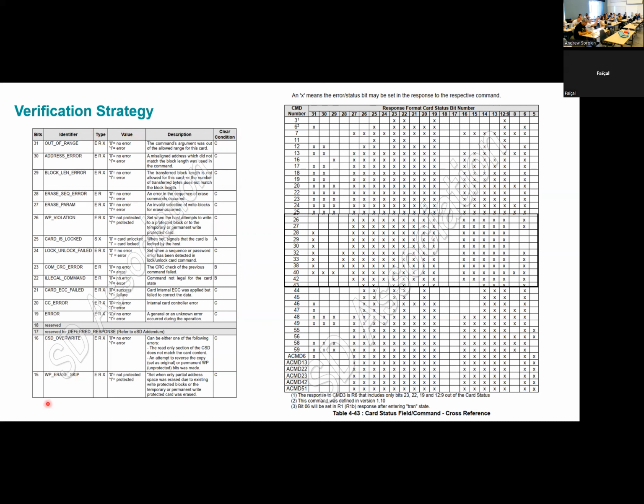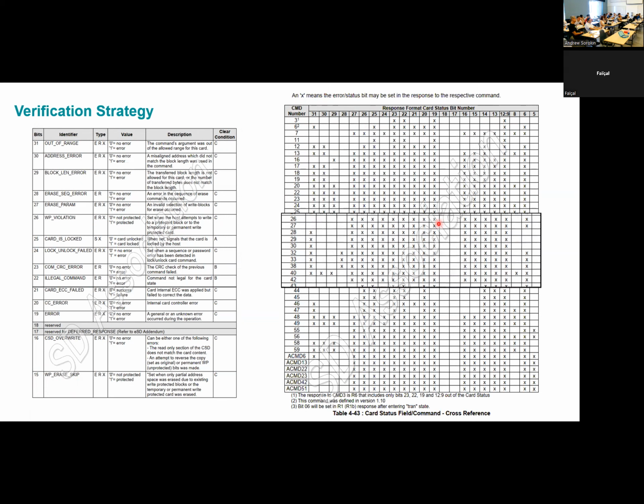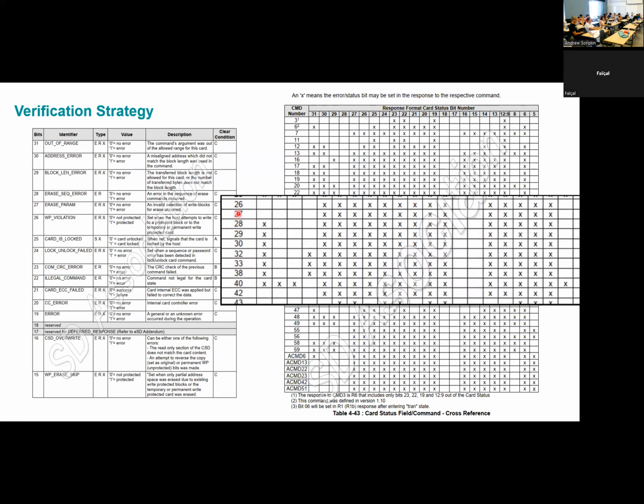You see this status register, I just represented from bit 15 to bit 31. And you see here on the right side, we have all the commands that have effect for every bit of that register. So for example, for command 3 register in this status register, bit 22, 23, 9 to 12. If we go to, for example, command 27, we have all these bits needs to be changed. And all these needs to be checked in different card capacity and different speed mode to be sure that all these bits are really functional and can change, or let's say that the functionality is assured.